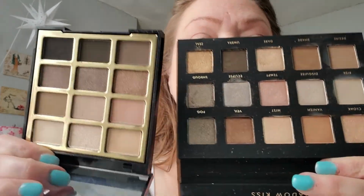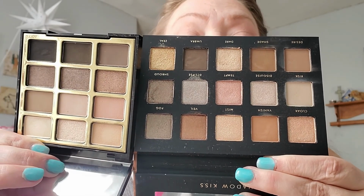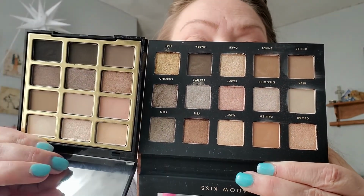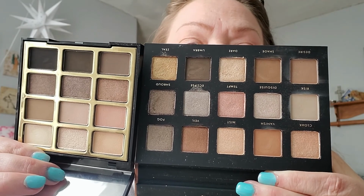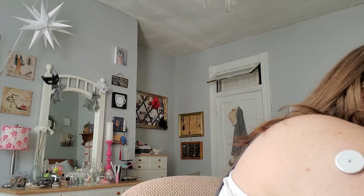If you're curious though about the Shadow Kiss from Alter Ego that has been tested out as a dupe, here they are side by side, so you can see. Obviously you don't get quite as many shadows, but you've got a lot of the same similar tones. And I like that this one has a black in it. So, just for curiosity, there's that.